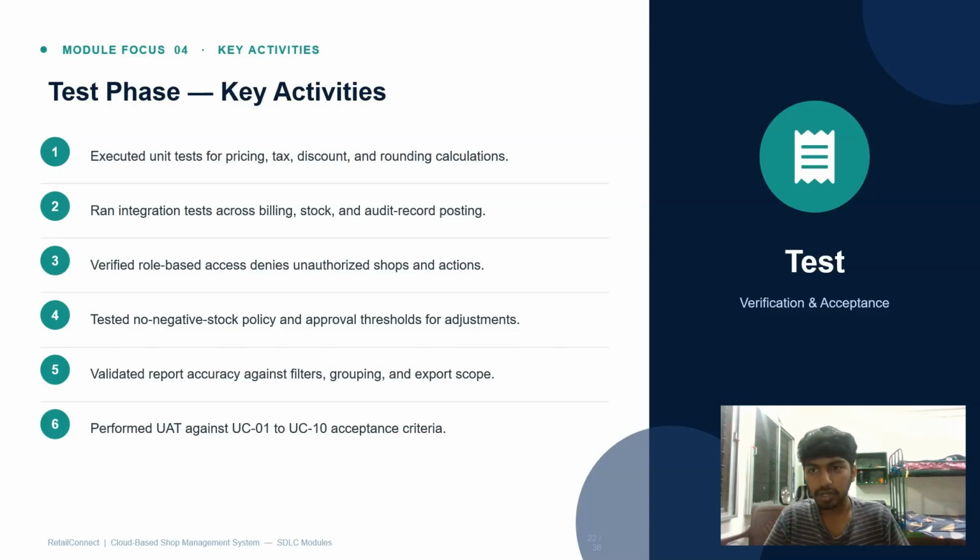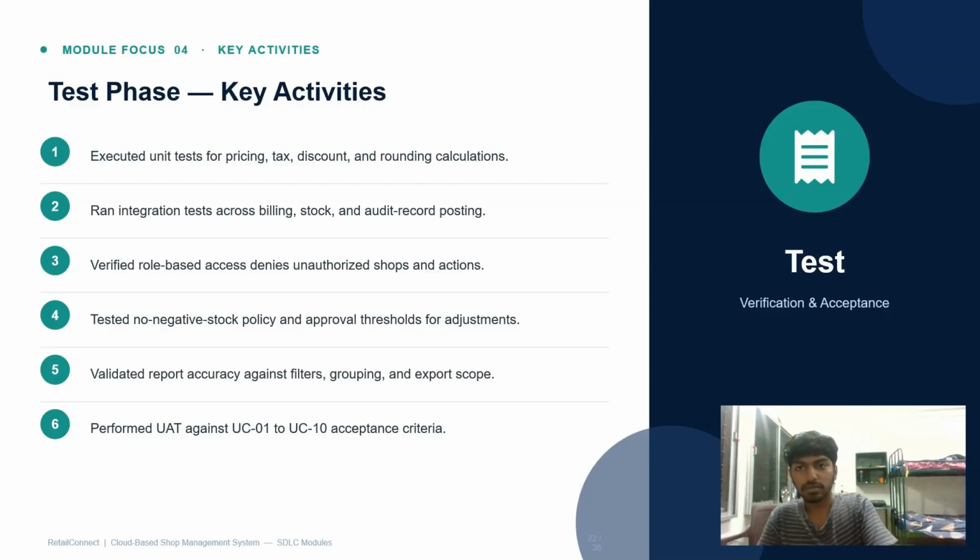It included unit tests for pricing, tax, discount, and rounding calculations, ran integration tests across billing, stock and audit record posting, verified role-based access denies other unauthorized shops and purchases, tested no negative stock policy and approval threshold for adjustment, validated report accuracy against filters and grouping and export scope, performed UAT against UC01 to UC10 acceptance criteria.